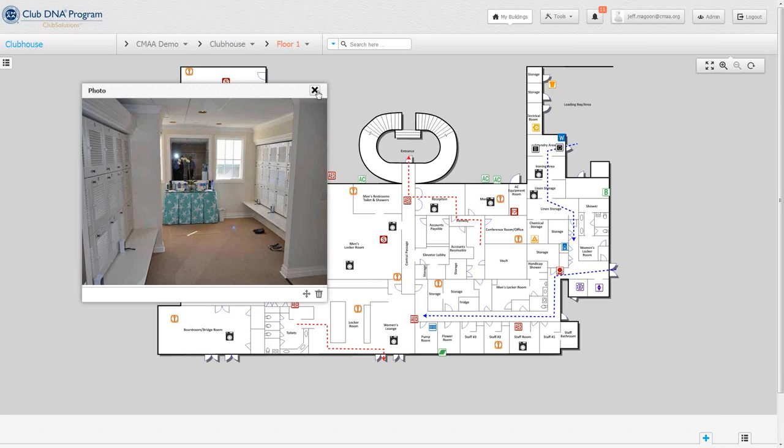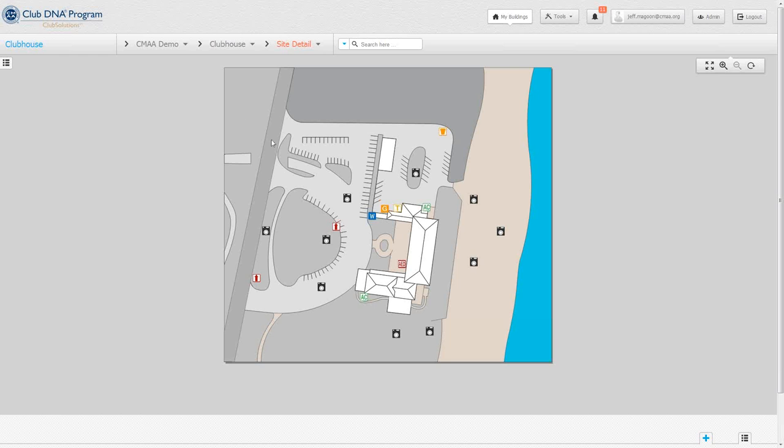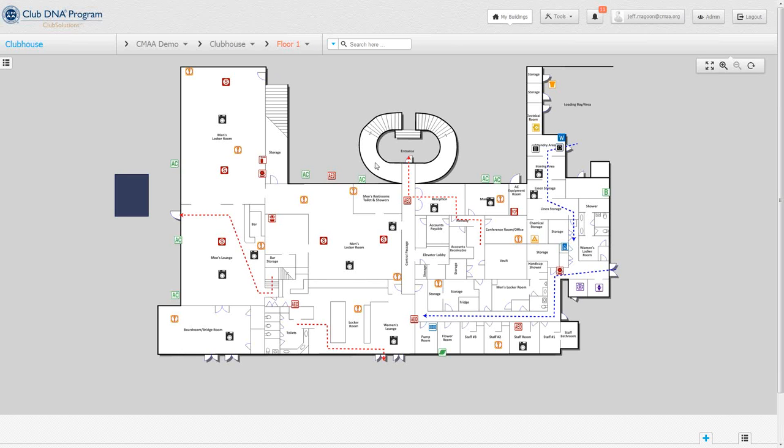So, in summary, this is the CMAA demo of the Club DNA program, and this is the software part of it. There's so much more to it than just the software, but it's a wonderful tool. It's a best practices tool for the insurance carriers, for you, for any key stakeholder at your facility, whether it's a board member, your management team, or the insurance committee, etc. Again, for all your assets, you can use it as an asset management tool as well. You can start implementing all of your furniture, etc., all in one spot. So that is the value of CMAA's Club DNA program.